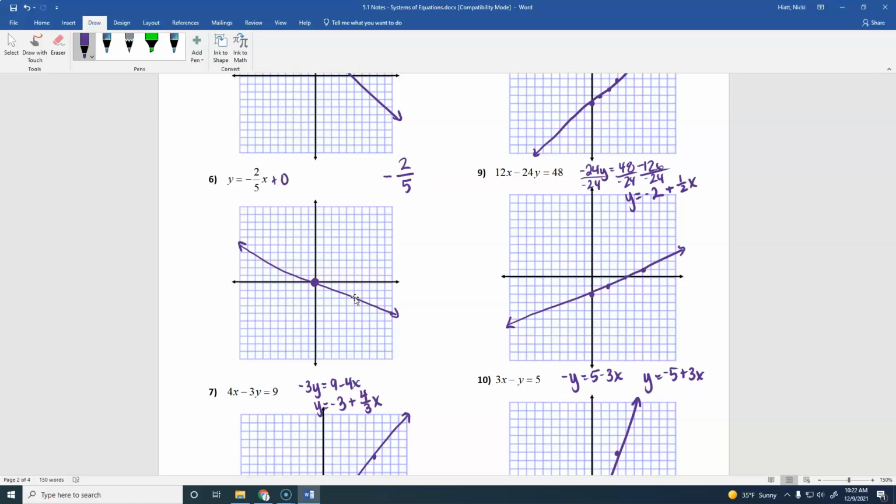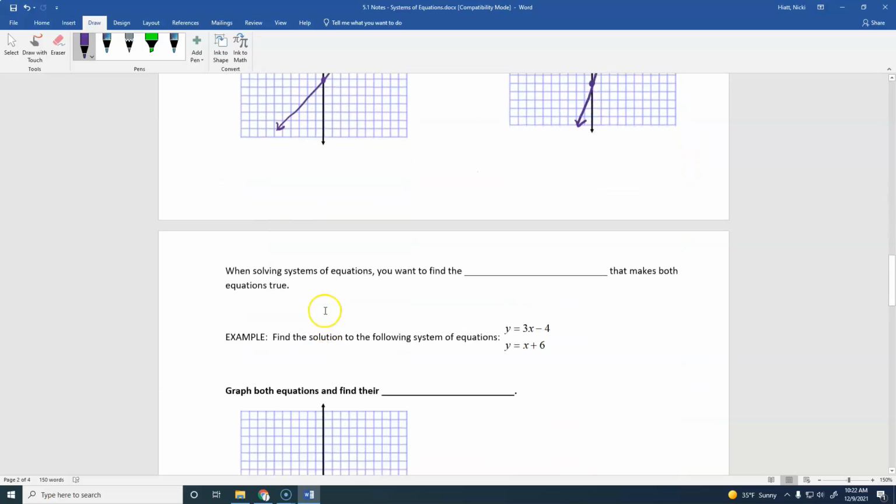All right, good news is that if you can graph, then this section should be pretty straightforward for you. Because if you can graph, all we're going to have to do is graph 2 lines together now. Okay? So, let's go on to the next section.